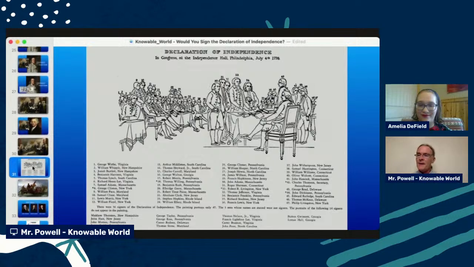Now, here is something a little bit surprising. Notice that I mentioned John Adams, 2nd president of the United States. Thomas Jefferson, 3rd president of the United States. They were present. However, the first president of the United States wasn't even there. I bet a few people know who I'm talking about, right? The first president of the United States was not there, did not sign the Declaration of Independence. What was his name? First question. And why wasn't he even there? What do you guys know about that?